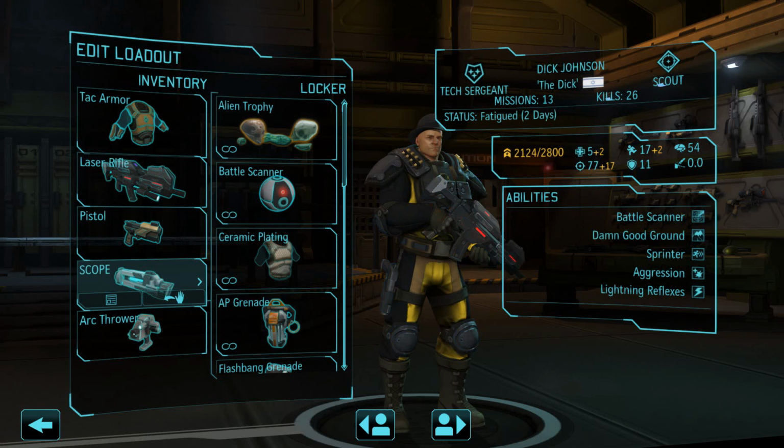Give scouts the battle scanner perk when you can. Having 2 free battle scanners means you can save 2 item slots in other units, and the other perk options are terrible, to be honest. If you want flush, give it to the assault.